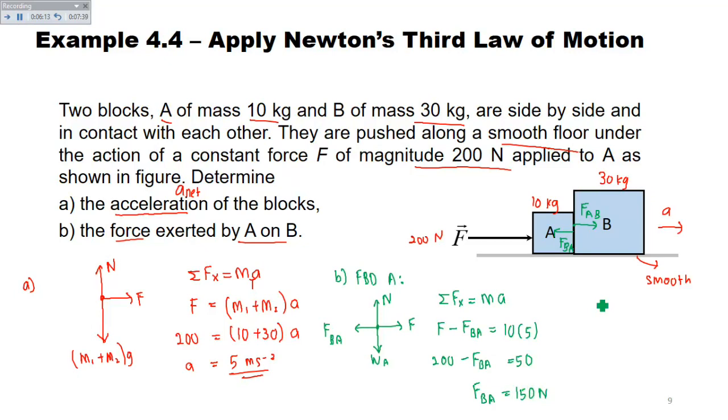Okay, so cuba kalau kita cari force ni by drawing free body diagram untuk block B. We'll have weight, this is N, and then we have F, force exerted by A on B. So kita resolve, summation Fx equals to MA. Forces acting in X direction is just FAB equals 30 times 5. So we will get 150 Newtons. Kita akan dapat jawapan yang sama. Tu macam saya cakap tadi, ini adalah Newton's third law. Value sama, tapi direction sahaja yang berbeza.